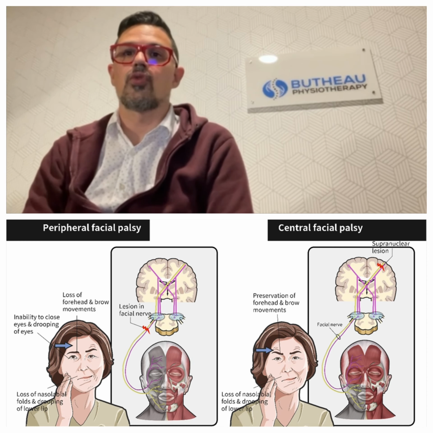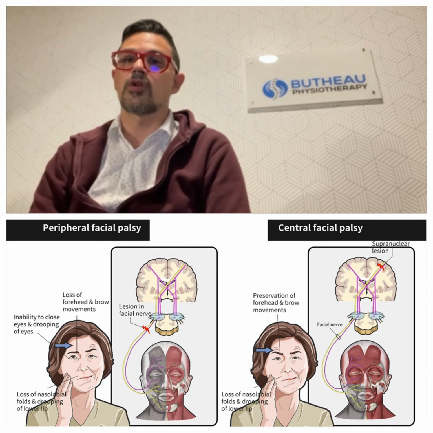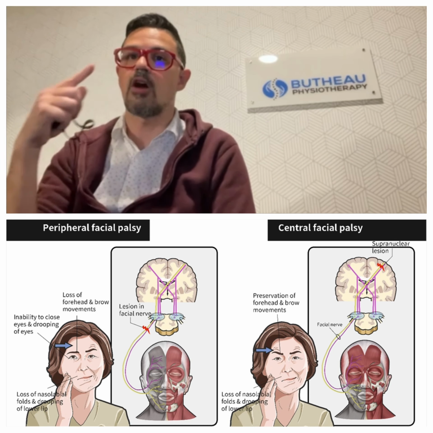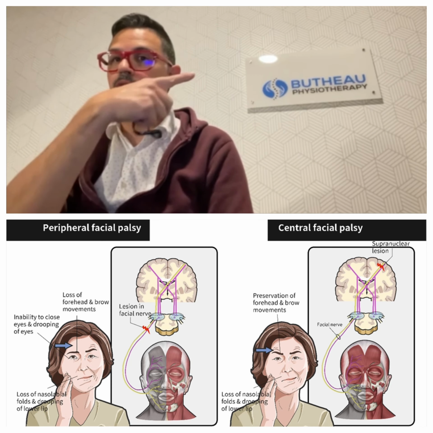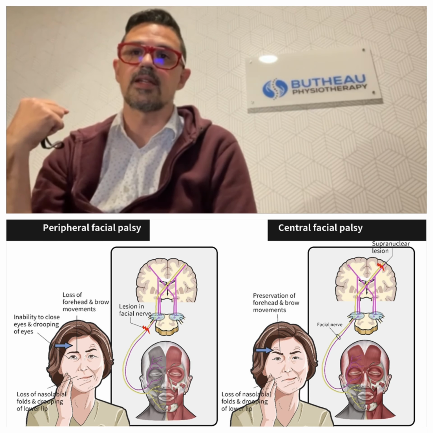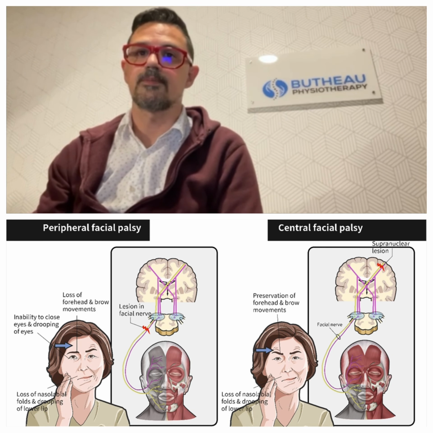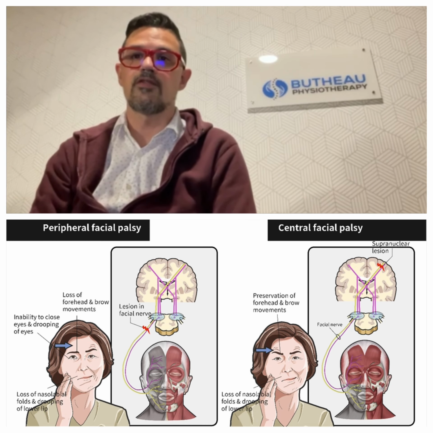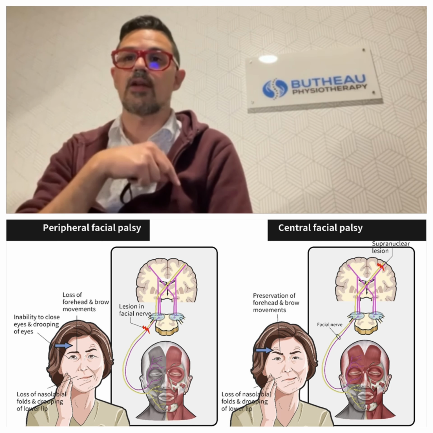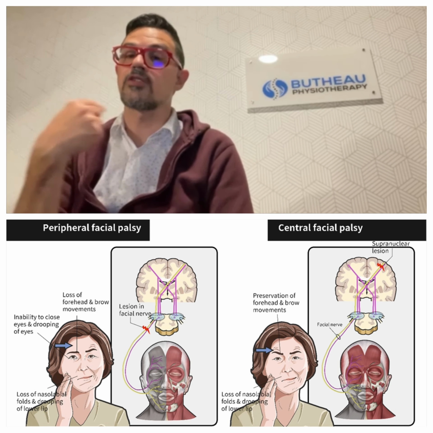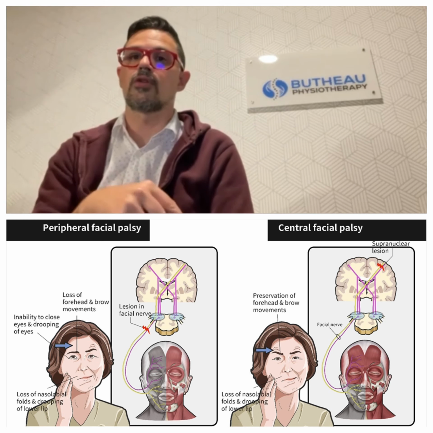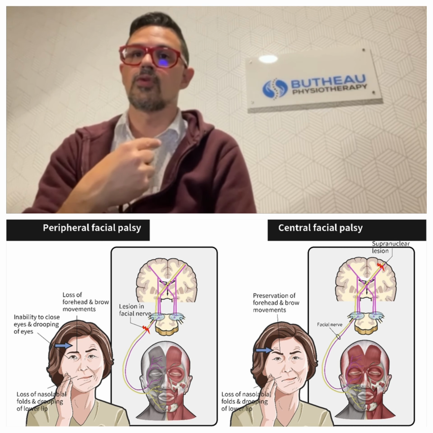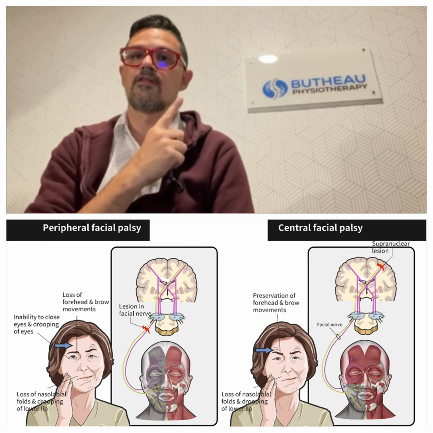The fibers that control the lower face travel from the cortex down to the brainstem. And in the brainstem, these fibers cross over to the opposite side, and they go to create that facial nerve on the opposite side. You're gonna see this on the diagram right below this. The fibers that control the upper face take somewhat of a different path. After traveling down to the brainstem, half of those fibers cross over to the other side, or what we call the contralateral side, and half of those remain on the same side, and they contribute to innervating those facial muscles on that very side.